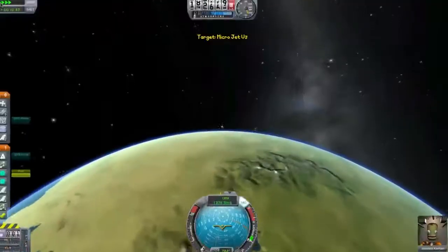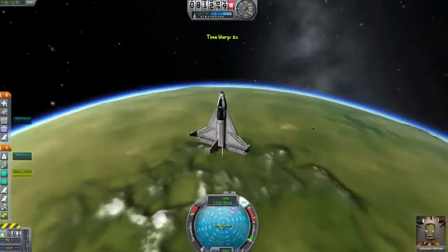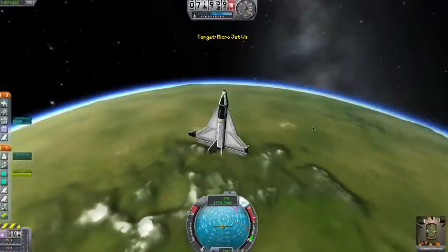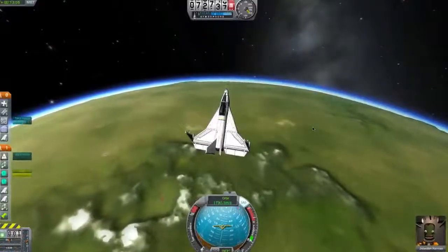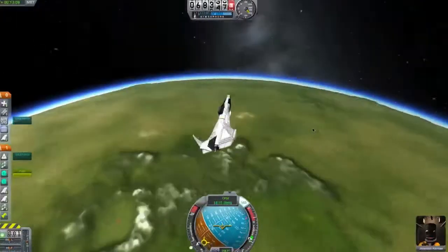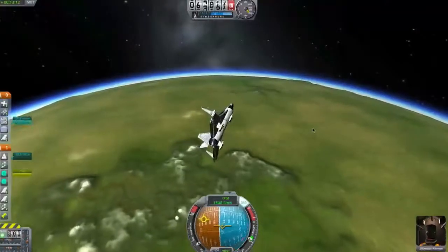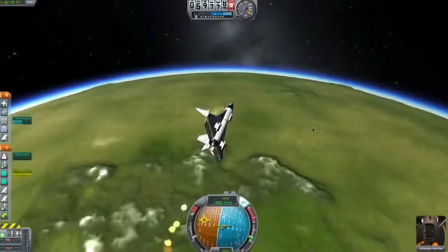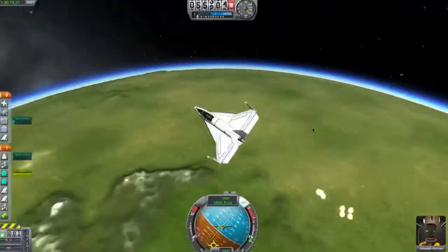Going in for impending impact. It's okay. You can see that little crater on the left, to the left of the navball there's a little pink mark - that's where we're going. I kind of overshoot it a little bit. Are we going for a textbook landing? It's going to be a textbook landing. Definitely.